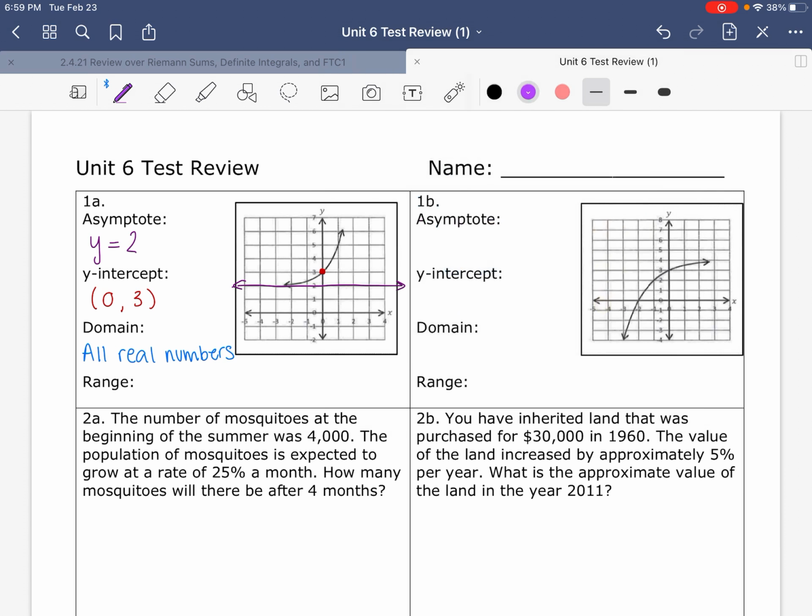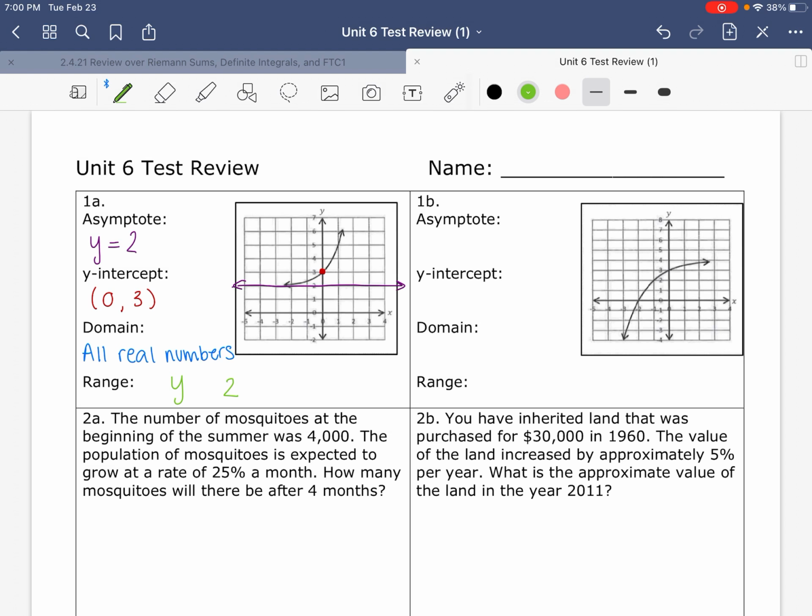And then the range is not all real numbers, just because if we notice, the asymptote tells us which y values it's not going to hit. So our exponential function is never going to touch that asymptote, but it's going to get really, really close to it. Since ranges are y values, we're going to put a y there. And then we're going to use the number that we have from the asymptote, so it's going to be a 2 in this case.